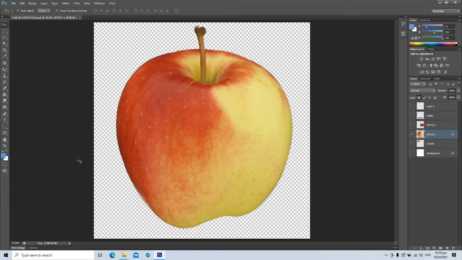So this is the portion outside the apple is the transparent pixels. So the gray and white portion is the transparent pixels. So meaning to say there's nothing on that particular pixels. So that is an empty or transparent pixel. Okay? So yung first lock option is you lock transparent pixels.